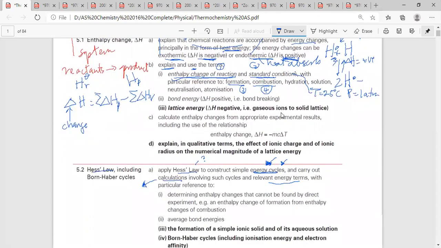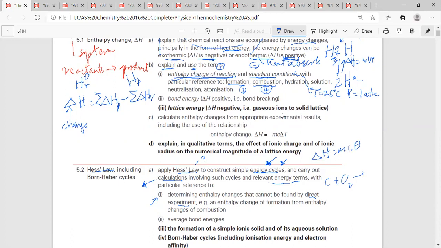Now here, the 2 things they say: determine the enthalpy changes. It can be found by direct experiment. Now, of course, direct experiment means a bomb calorimeter. In chemistry, there's a way to measure it directly for a reaction. Let's say, for example, carbon plus oxygen. You can put carbon into a bomb calorimeter, you heat it, and you put oxygen in, and boom, it will explode. Measure the temperature before and after, you can calculate the heat by what? Delta H equals mc theta.